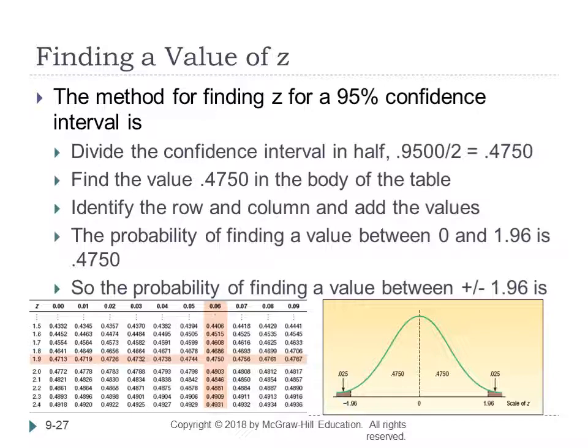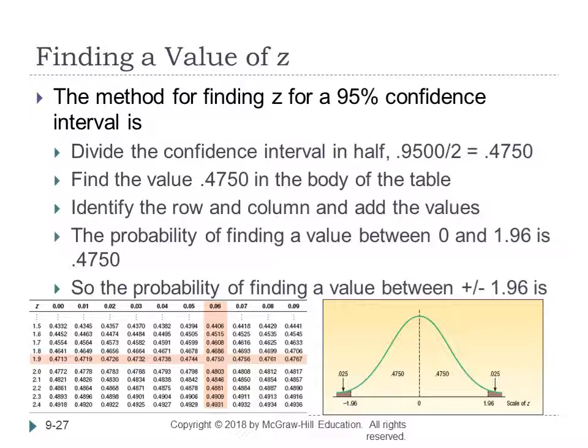The first thing, of course, is to divide 95 into half. Then the table gives us the z value for just half, for positive values from 0 to the z value. If I divide the confidence level of 95%, that's 0.95 under the curve. I only want half of that, so I can use the table to look up the z value. So we are looking for an area of 0.4750 from 0 to the z value that we are calculating, which we will need for the confidence interval.